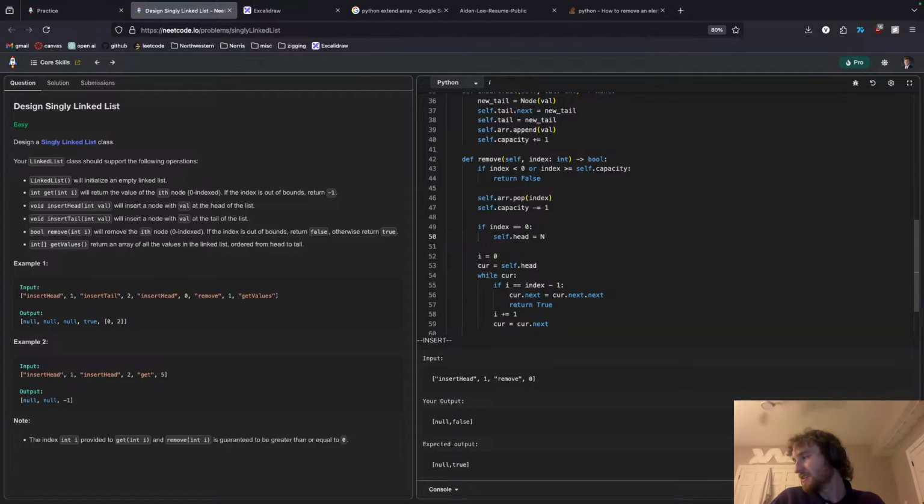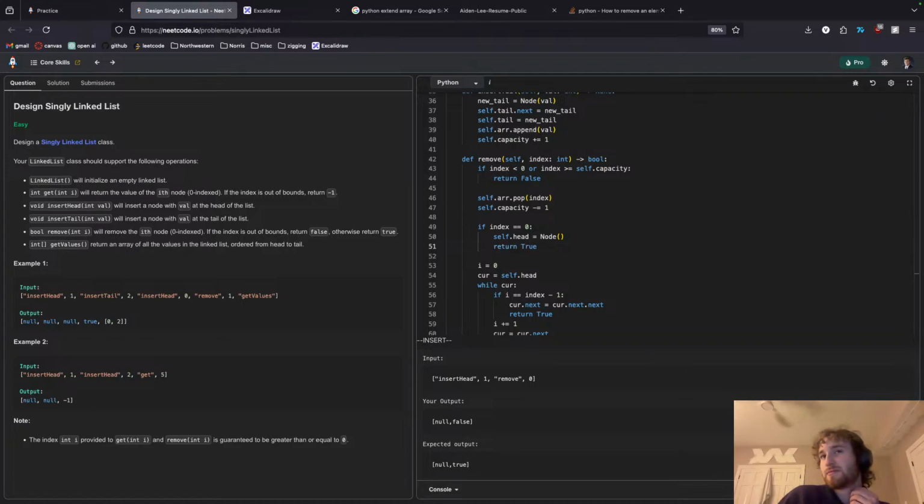Would it be none? Or would it be a new node? I'm just gonna make it a new node. Or, no, it's just stuff.head.next.